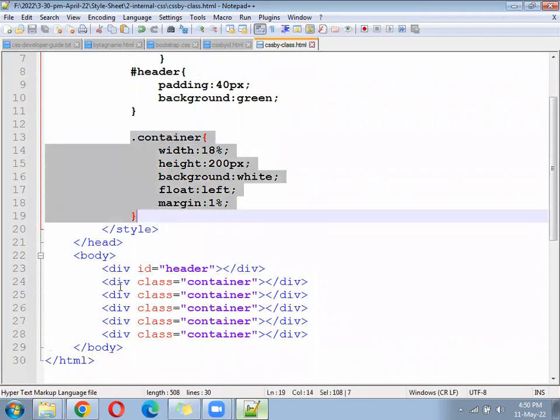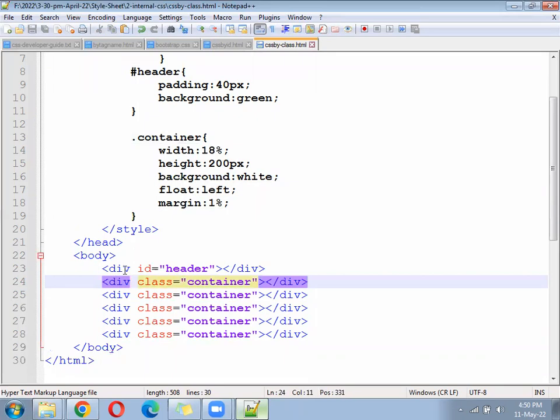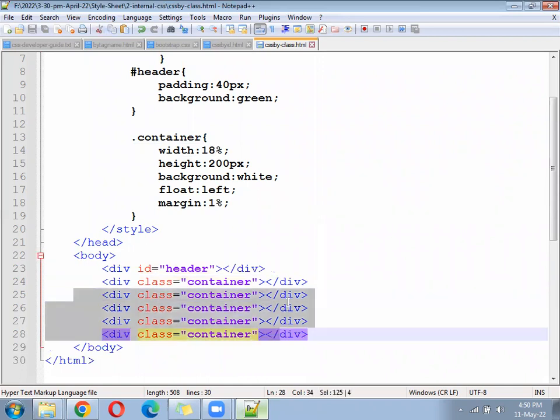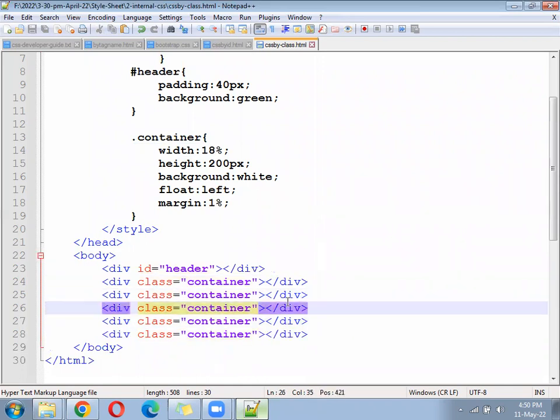See, both are different, both are div only, no? First is also div and second is also div. First looking different, remaining all look different. So for this, we have to write one single line theory.